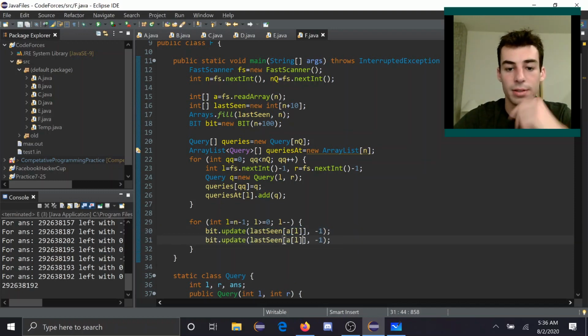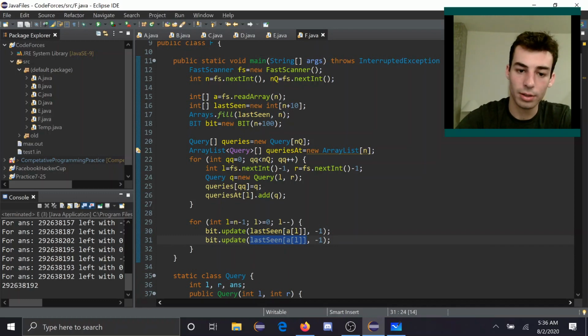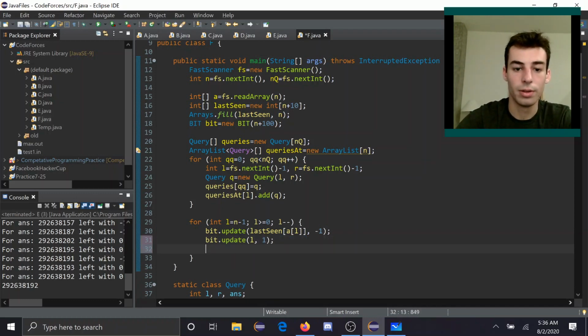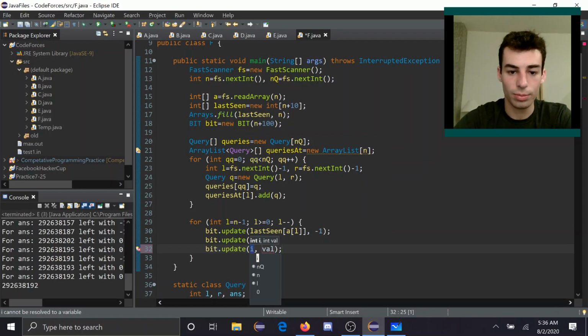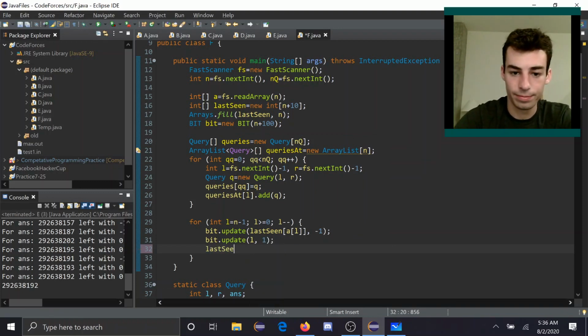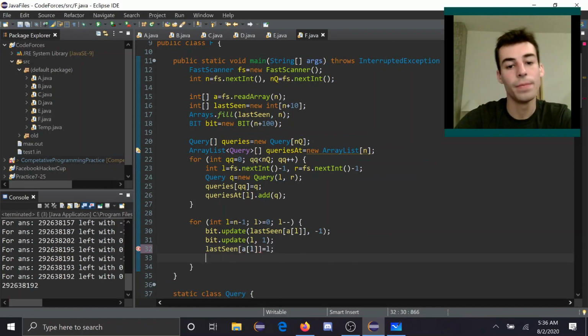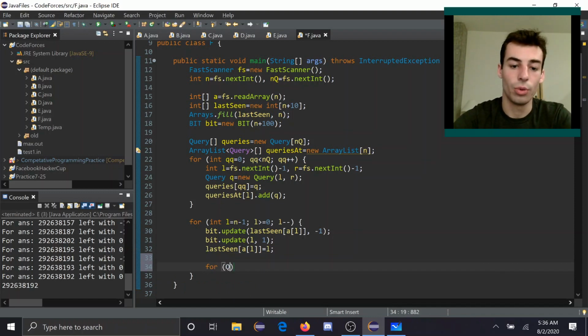Bit dot update this position L by +1. Nope, just last seen at A at L is equal to L. Okay, so now for query Q in queries at L.